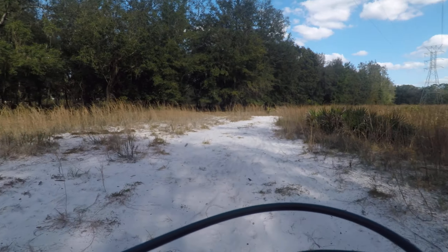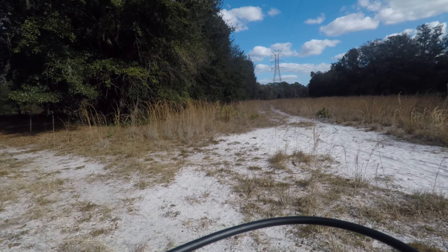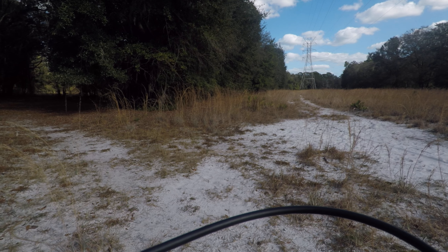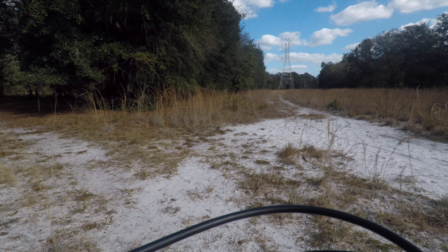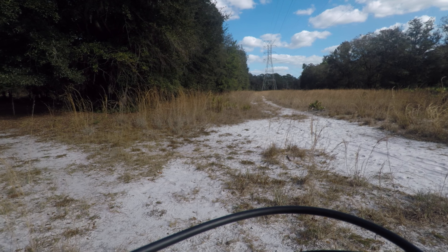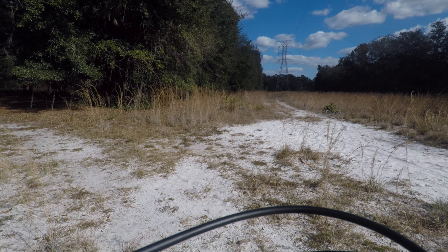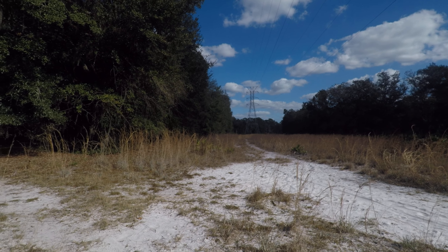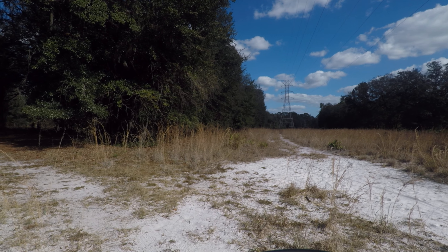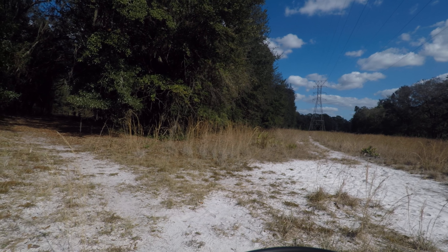Power line — access road there and power lines. There was another more defined one there. I came here twice for helping out with maintenance and I believe we drove up here in a pickup truck, parked right there to the left, got out, and worked on these trails. We did weed eating, and there was a big tree that fell across the trail. One of the guys had a chainsaw and cut that away and got it off the trail. Cool doing that.